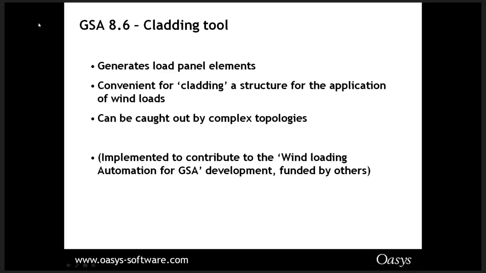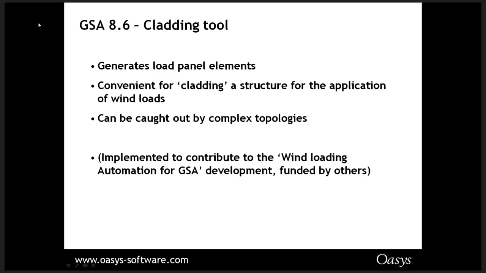Along with that, we've provided a cladding tool. And the idea of the cladding tool is just to make life easier for you by generating the load panel elements. So it's a convenient way of just taking your structure that you've got and putting the load panel elements around that so that you can apply, for instance, wind loads.